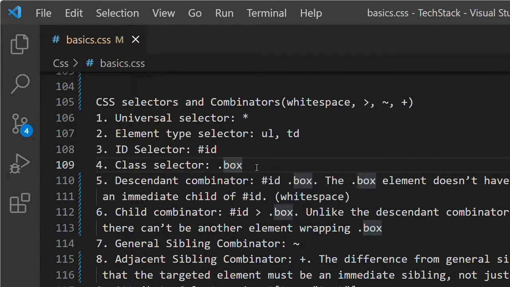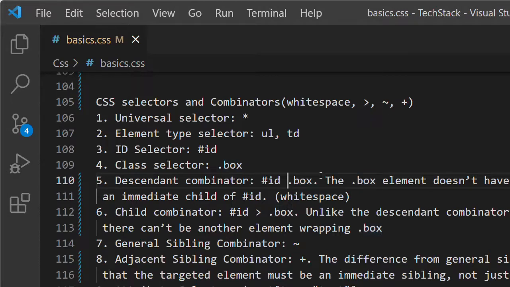Then the descendant combinator, as we see here. The space in between these two selectors is called a descendant combinator. It means the element which has the id is treated as the parent element, and .box means the element which has the class box is the child element.